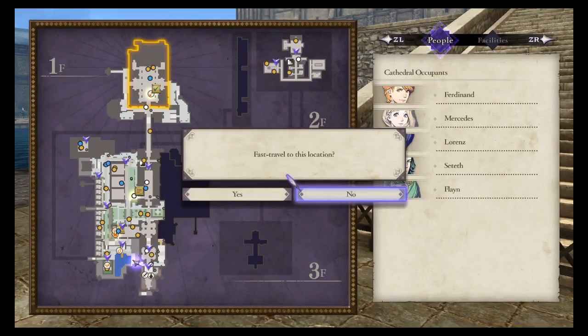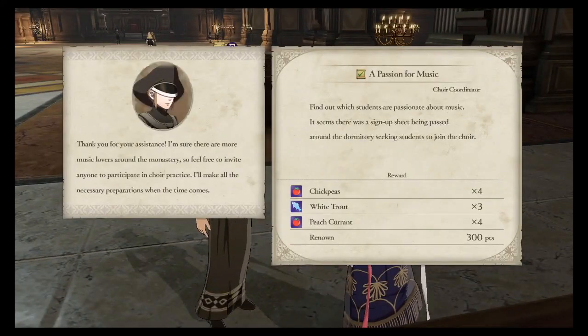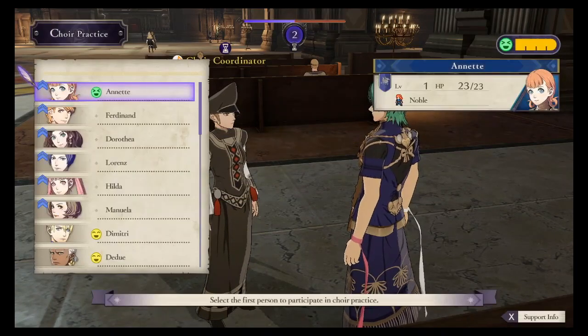Alright, let's head back to the Cathedral. So I do have that choir list. My savior, thank you. Alright, I also got chickpeas, white trout, peach currants. Currants are kind of like raisins, right? Never heard of a peach currant.